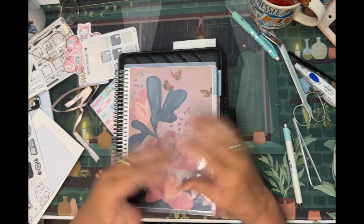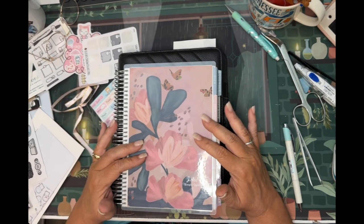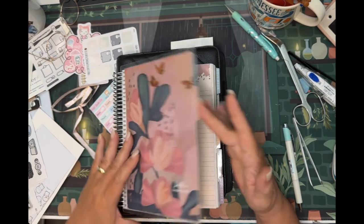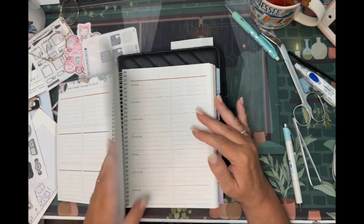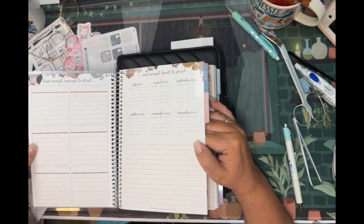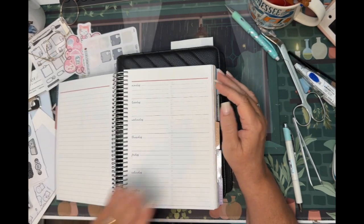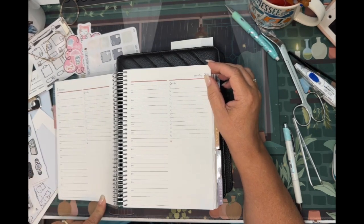Now it has everything in it I need. It has a month at a glance, a week at a glance, and a daily timed. And that's everything that any planner who doesn't want to make those grids themselves could ask for. Okay, let's just do this slowly. So you've got your 6-month overview, and you've got some priorities or maybe projects, your month at a glance, priorities or projects, your week at a glance, and then you have your daily timed and your to-do, and the only thing it's lacking is a habit tracker.